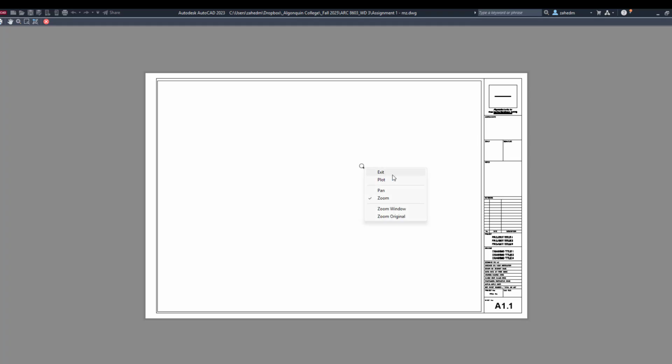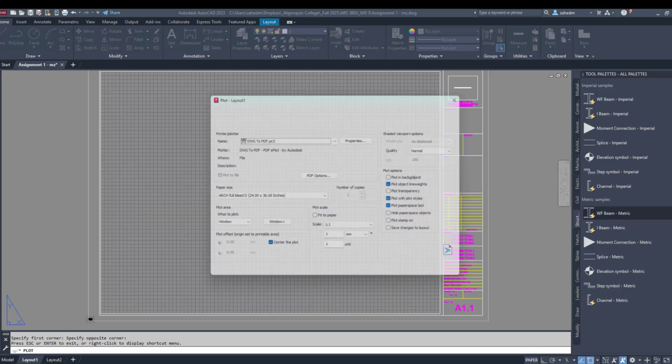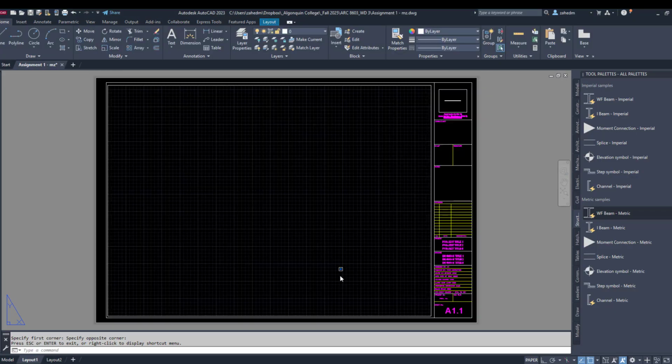All right, so here it is. I'm going to exit. I'm not going to work on plotting because it's going to be plotted later on. As long as you apply to layout, it stays as it is. Now you see that black background in your AutoCAD. So you learned two things: units, insert the title block, and insert the CTB file.